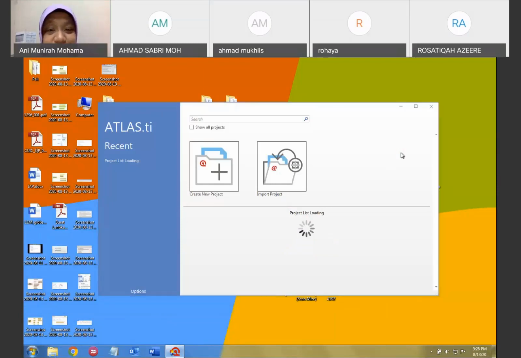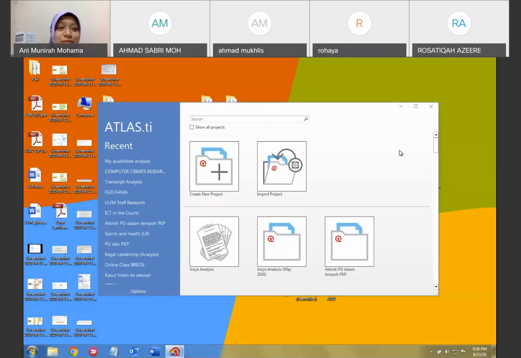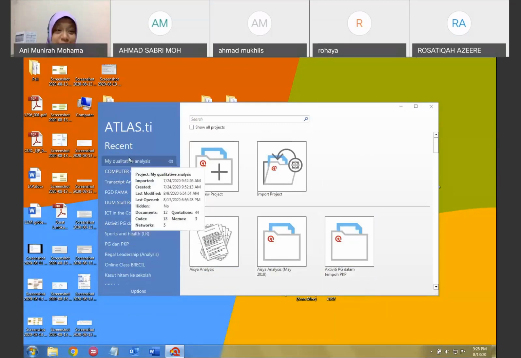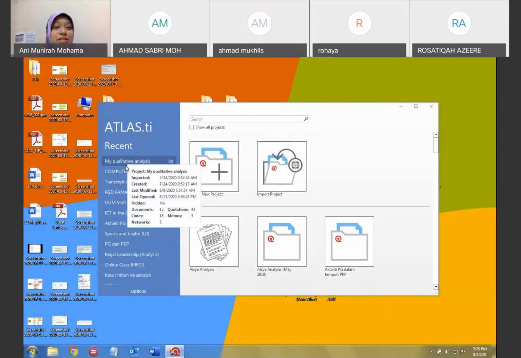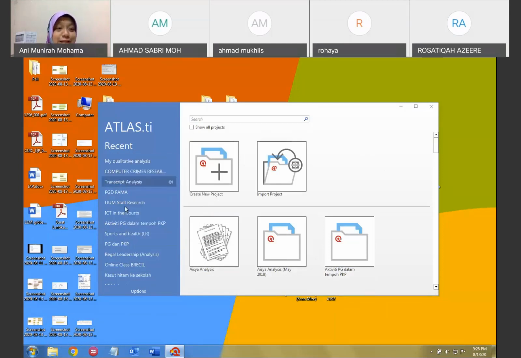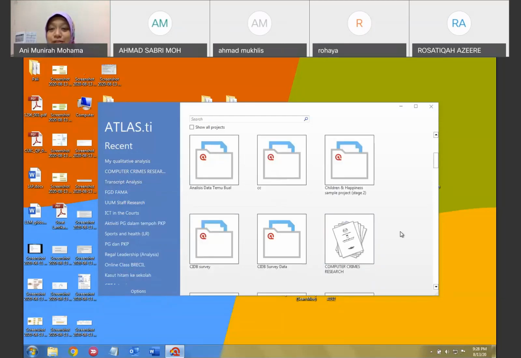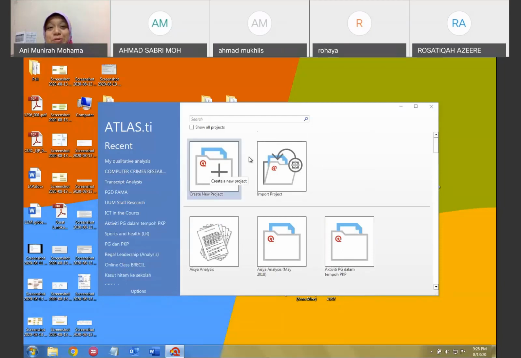Many of you, if you just recently installed Atlas.ti, will not have anything at the bottom here. You will also not have anything on your left hand side here. No worries, because if you're using Atlas.ti extensively, then the recently closed projects will be listed on your left hand side, and your list of projects will be listed here in alphabetical order. No problem again, but what is most important is the two icons over here.